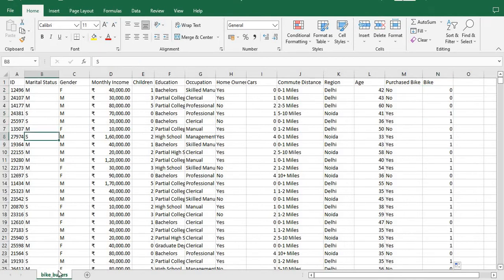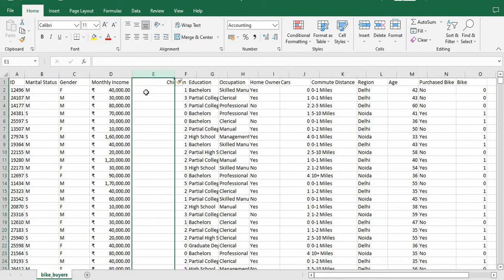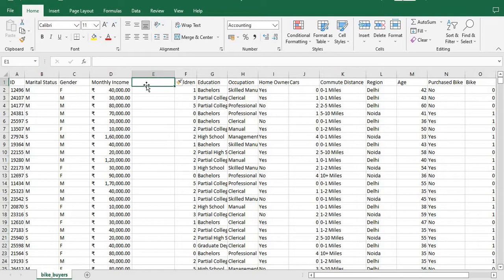So let's begin, but before this we also have to create a salary range, to see which salary category of people are purchasing bikes. So I will go here, insert a column, and type salary range. What will be their salary range?